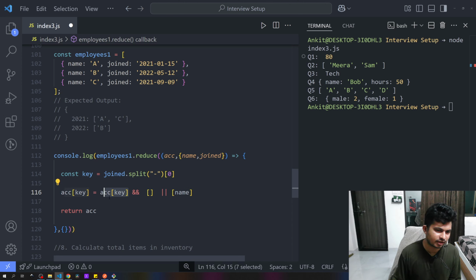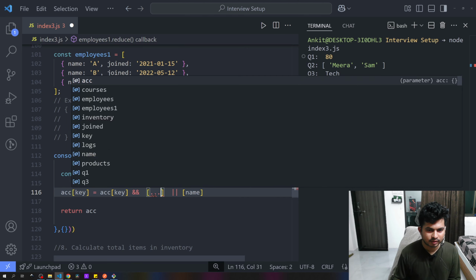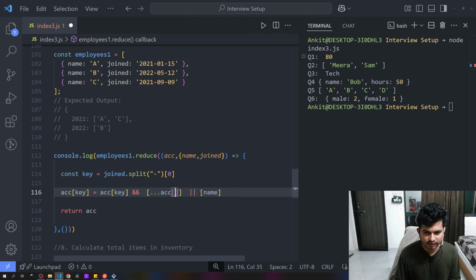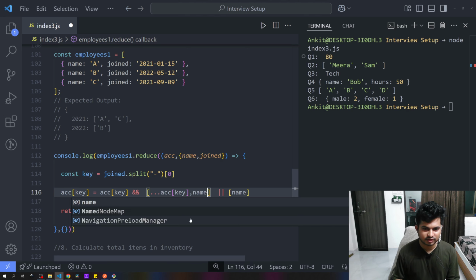If this is false, then don't go to the next thing. So what we can do is, if we have a value here, then take previous value also, that will be this array, then spread here, then next iteration name also.